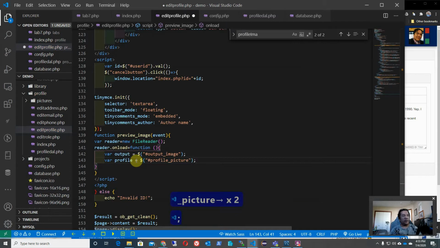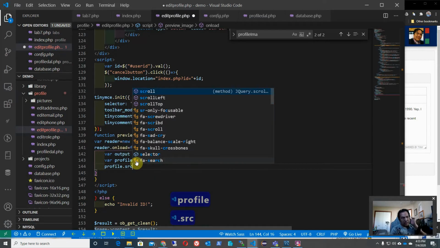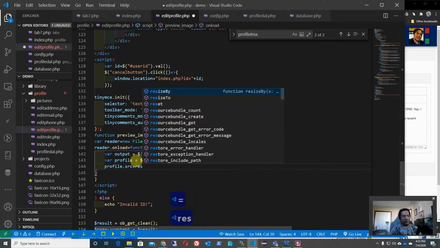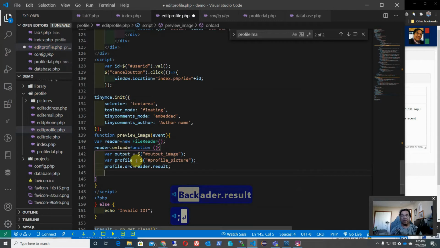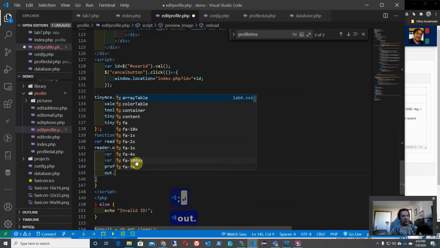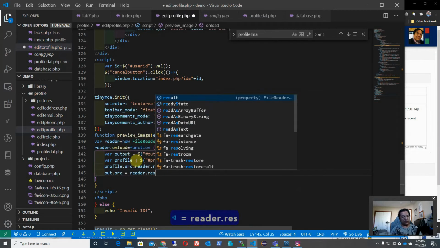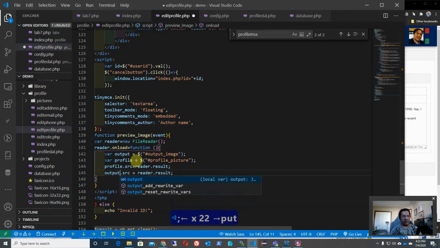Just like that. Okay. And then as the image loads, we're just going to assign it to the result of that load. And then we'll output that src equals reader.result. Just like that. And now this is output.